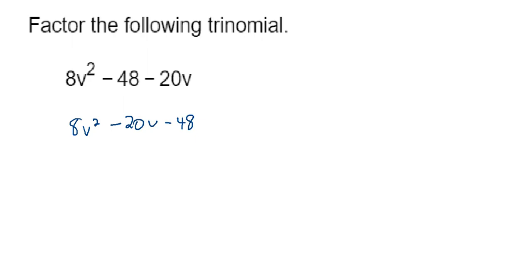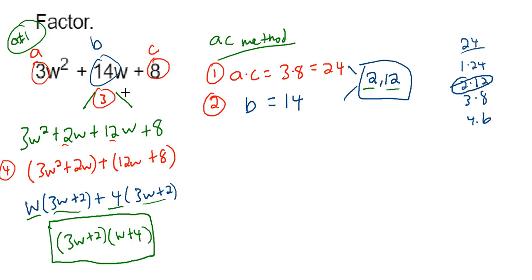And for every factoring problem that you do in Chapter 4, the first thing you want to look for is a common factor. I failed to mention this in our last example because I mentally make that check, but I don't think to say something about it if there's nothing happening with it. So when I look at this expression, I immediately notice there's no common factor, and so I don't think to mention it. But I do check, is there a common factor here that I could factor out? And there isn't one, so I just move on to the AC method.